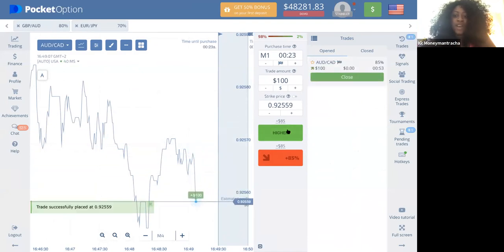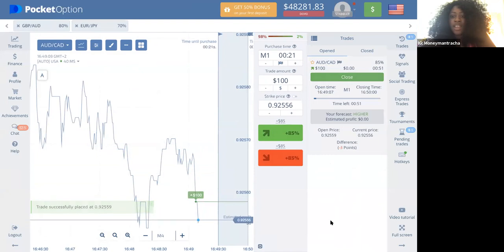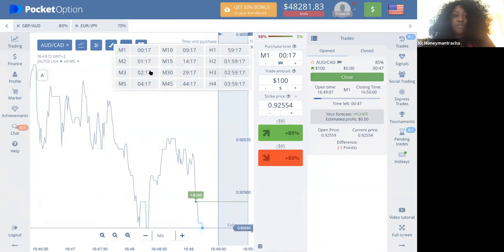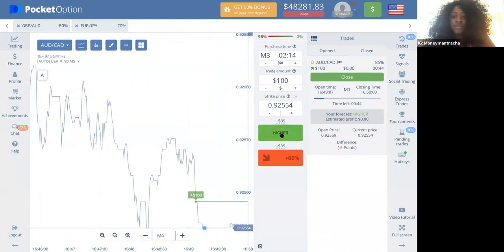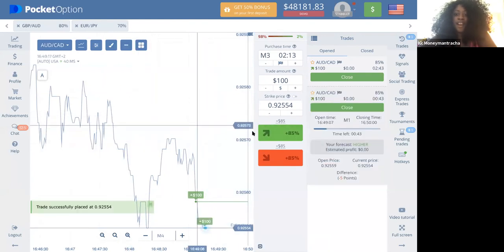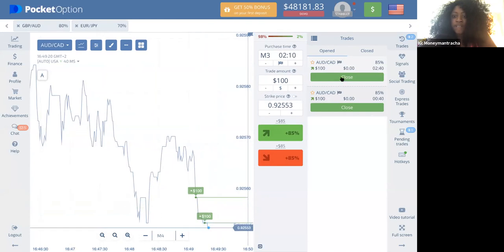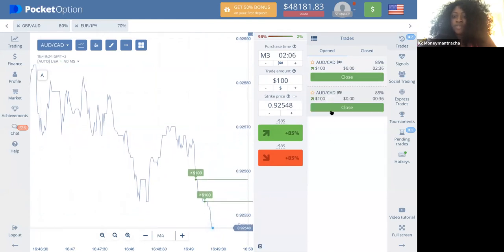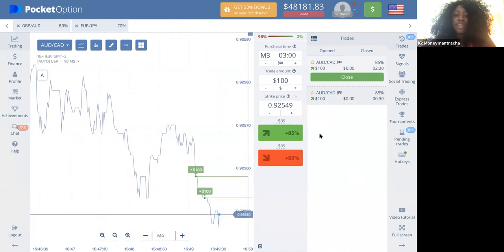All right, it's lower than 563. I got in at 559. Oh, I should have gotten in for 3 minutes. So let's try both ways. It's a demo. All right, so I got in for a 1 minute trade at 559 and the 3 minute trade at 554. I do think it's going to keep selling, but we know that that was a previous high area for buying, but it's having a moment. It's breaking the resistance now.